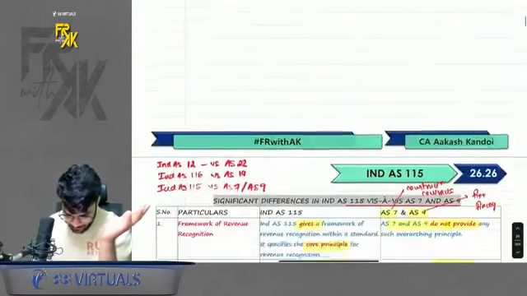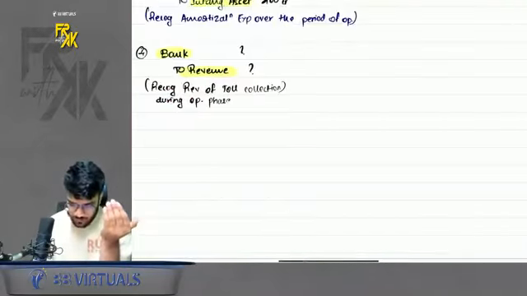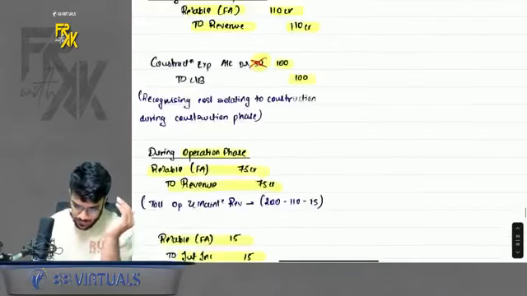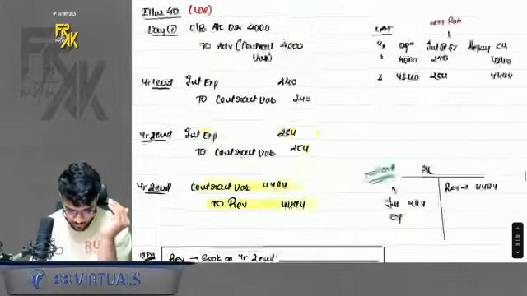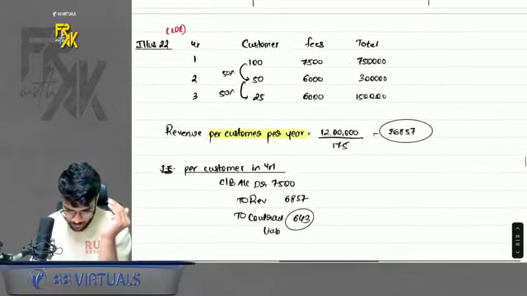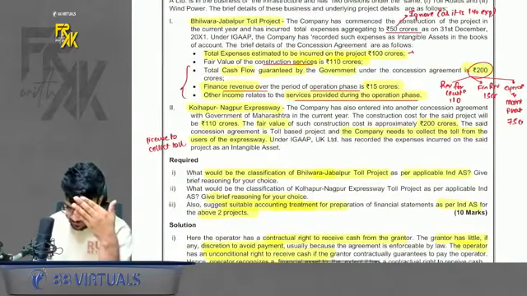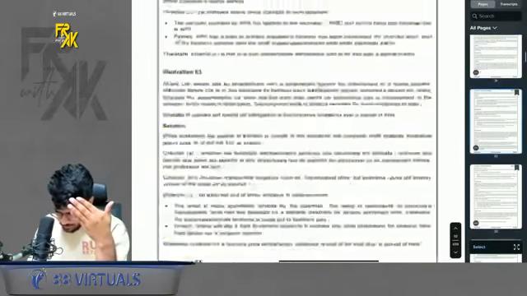Okay, done with this. Now, is the chapter over? Of course not. There are some questions which I need to cover in the revision as well. I will cover those questions. So let's start one by one. The first question out of it is illustration number 22. So I'll go line-wise. Whatever is pending, I will just keep on taking it up. Okay.